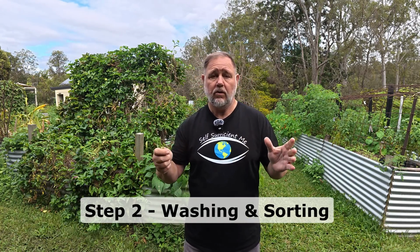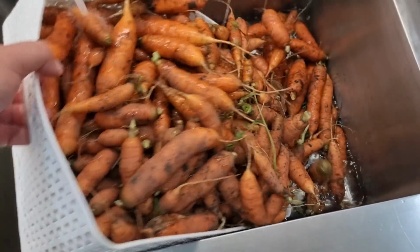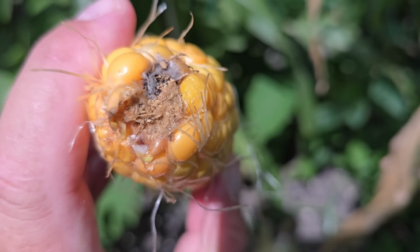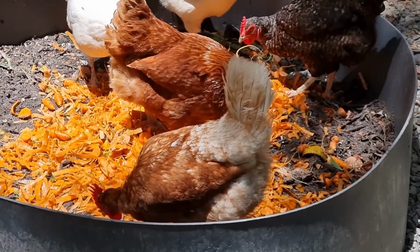You want to, of course, give these things a wash. Even if you're growing organically, you don't know if a bat's flown over and peed on your crop or there's going to be dirt on them. You might have dug them out of the ground, so of course you're going to have to give them a good scrub. While you're giving them a wash, you might as well sort out anything that's already gone rotten or has some bites in it from insects, things that might make that veg go off quicker. All those offcuts can be fed to the chickens or put in the compost.